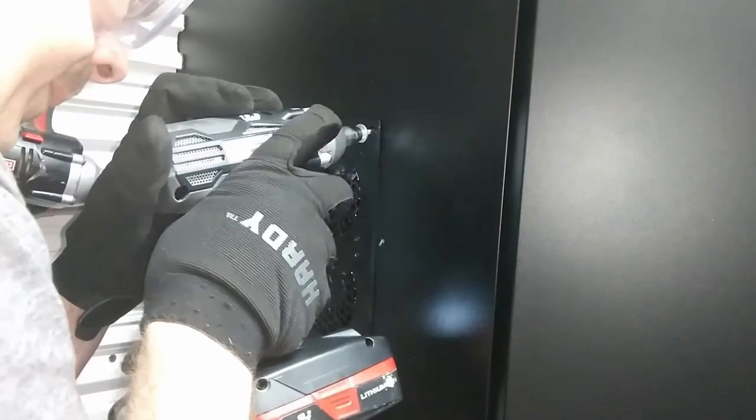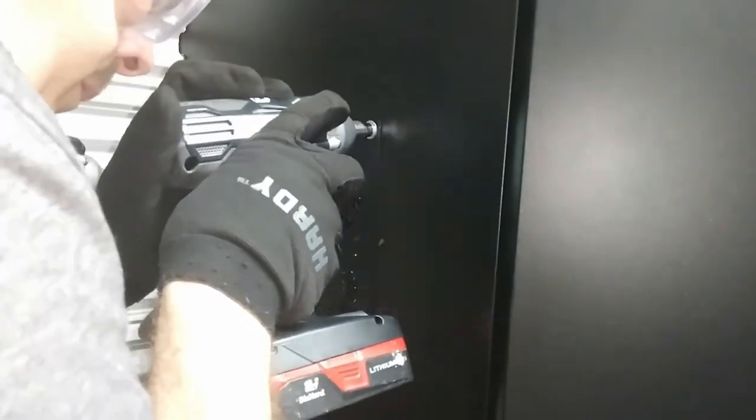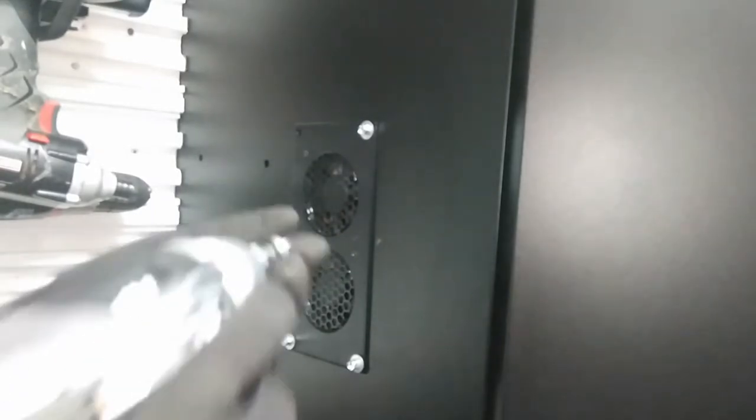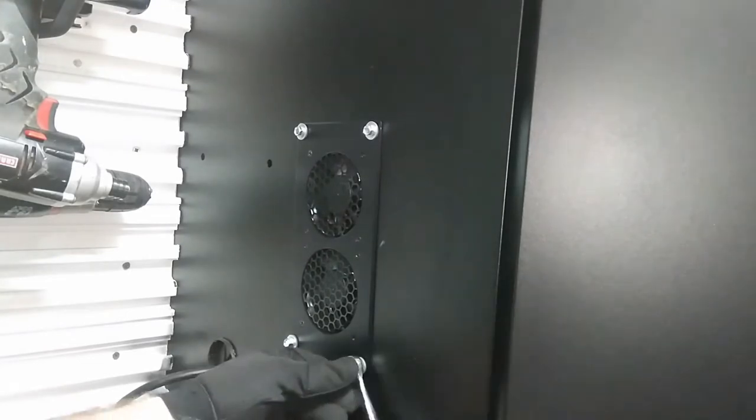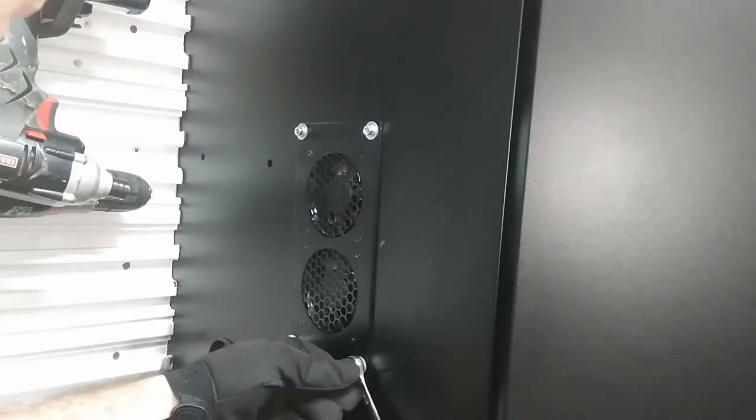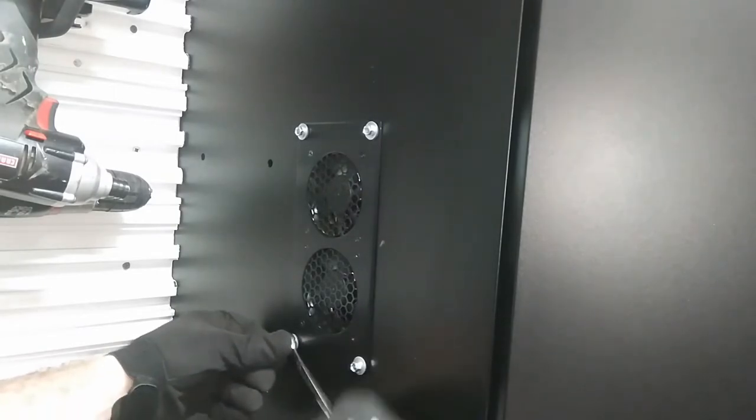And we're just going to get them in there, and then I'm going to come back with a socket and tighten them up. Just need to get them into the metal. If this is going in a cabinet in your house, I kind of don't recommend having self-tapping screws sticking out. The kit actually comes with some nice flush mount screws. Then I'm just gonna tighten them down. And we should be good to go.